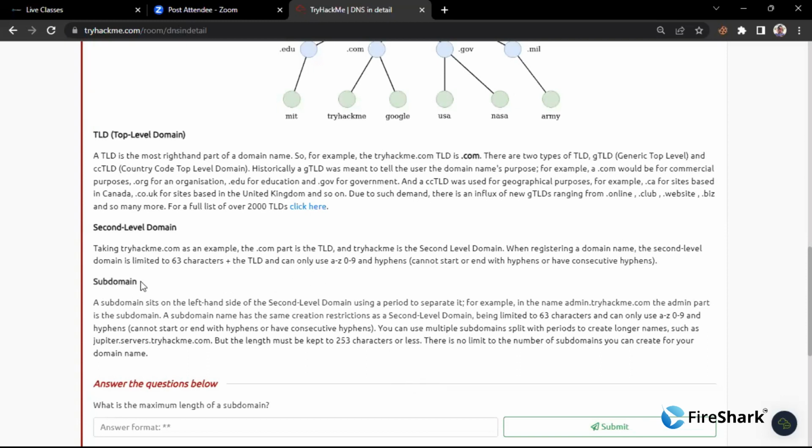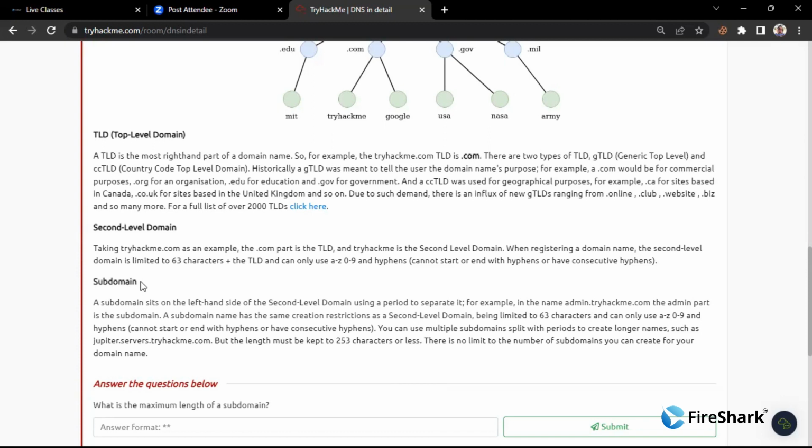Now subdomains. Subdomains are subdivisions of domains, created by adding additional labels to the left side of the second level domain. They allow further organization and categorization of websites, content, or services.